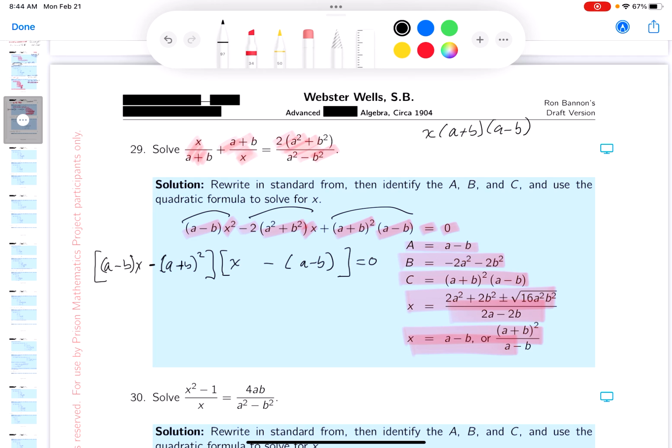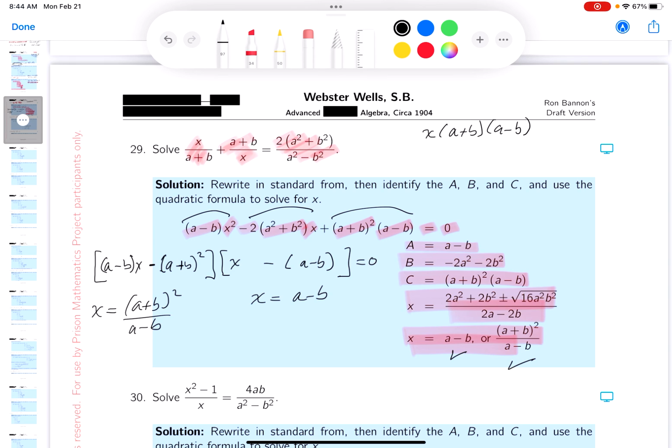And I'm still not done, but I can write my answers down now. I'm using the zero product rule, so x equals a minus b. And the other one, which is more complicated for me, is x equals (a plus b) squared over (a minus b). And let's see if we got those answers in the key. I'm seeing this one here, and I'm seeing this one over here. Again, I hate to do it to you, but if you want to, it's a tough problem, by the way, you can go back and check it.